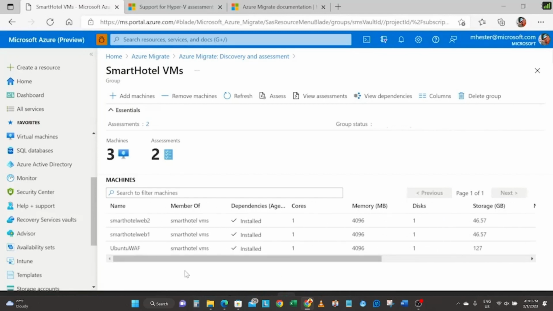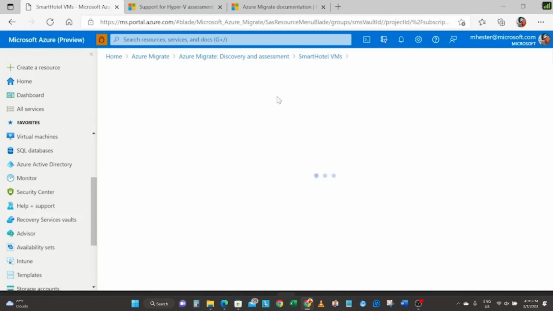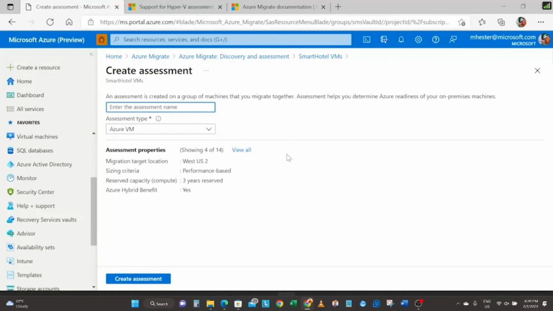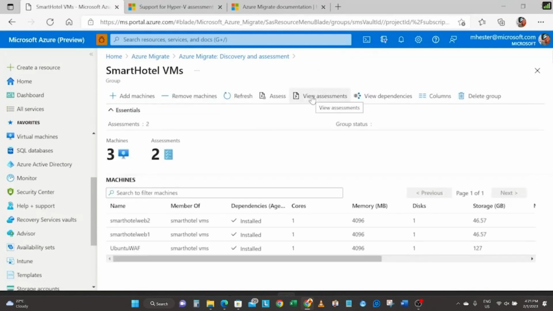The replication process is already occurring in the environment for us. And I can always, if I want to, come in and reassess this environment. I can reassess what these VMs look like, how I want to set it up, at any time, and just say, hey, I need to look at them again. I can always view what existing assessments I have, but I also have the ability here to look at dependencies.